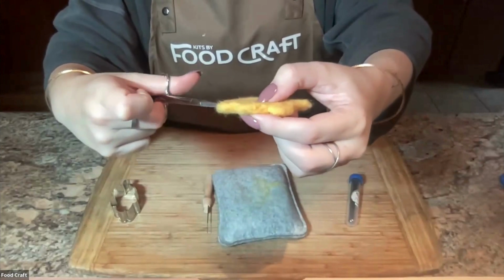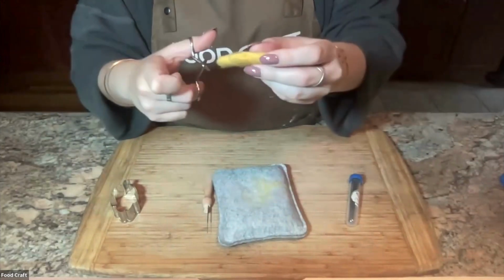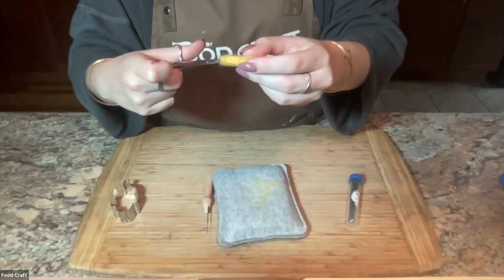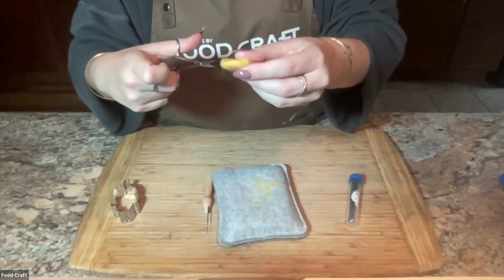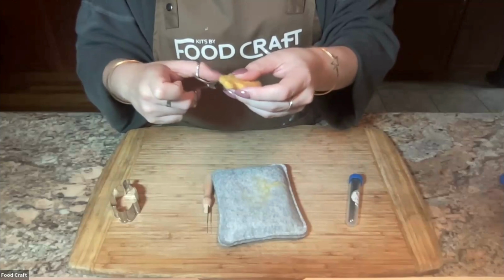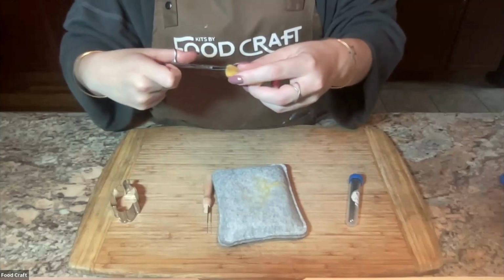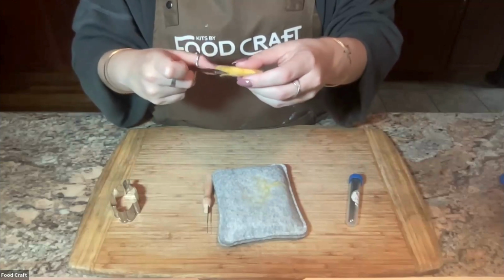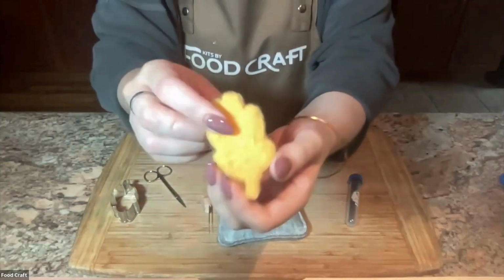Now, the thing about needle felting is that it's always going to look a little bit rustic. That's why it lends itself very well, not only to this fall decor, something kind of woodsy, but if you've ever seen people make cats or bunnies or anything like that, it really works out well for little animals and stuff because they're so fuzzy. So don't get crazy. It's never going to be perfect. And that's what's kind of nice about it. Oops. But I've made my little leaf.